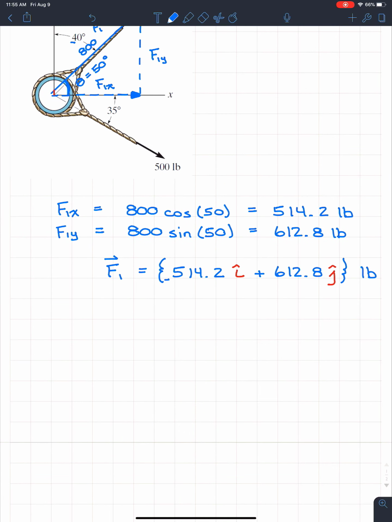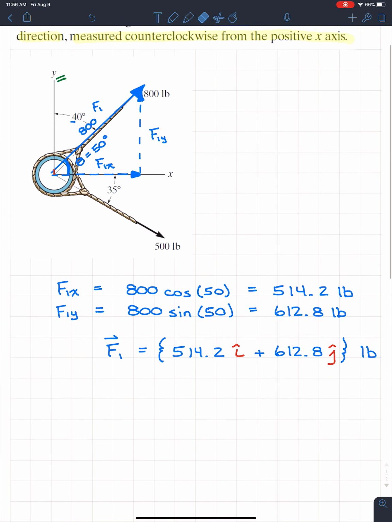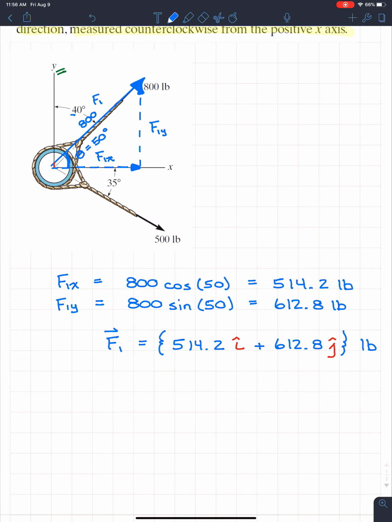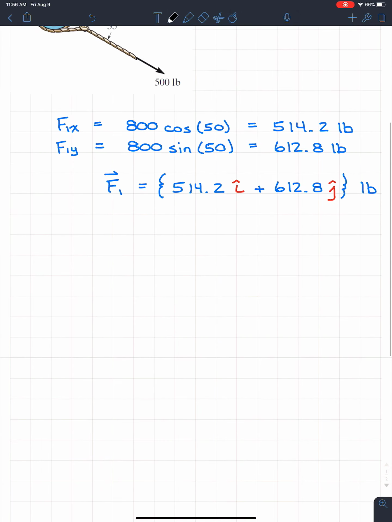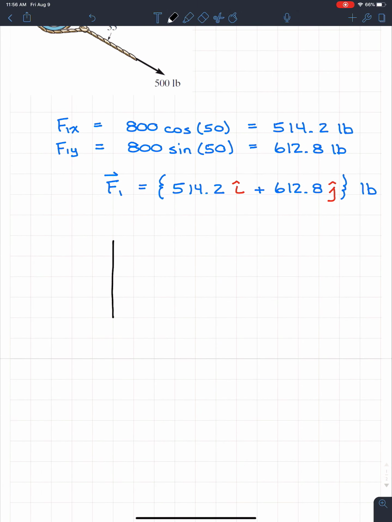You notice how this is a positive value, and then I put a positive value for the j. That's because our vector is going up and to the right. And in engineering, I'll just draw an axis to show you. As some of you may know, each axis has a positive and negative value. So this up here is going to be y, this is going to be x, this is going to be negative x, and then down here is going to be negative y. So our vector right here, the blue one, was really nice because it went both positive x and positive y.